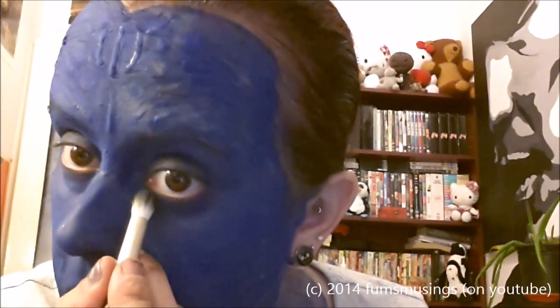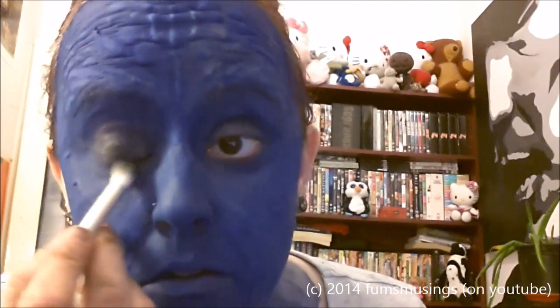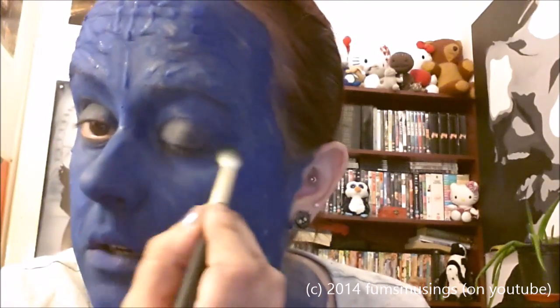Now I would put black eyeliner there if I was doing it on a friend or something. I can't wear eyeliner because I have an allergic reaction to it. If I put it on, my eyes will be swollen tomorrow, so I can't put it on. But just pretend that I've got black eyeliner on there. I'm going to put a bit of shadow on to try and darken it a bit, but I can't wear eyeliner unfortunately. But yeah, so just pretend that I've got black eyeliner on. Because that looks like what they've just done on Jennifer Lawrence's makeup. They've just put black eyeliner on the waterline. But I can't wear that.